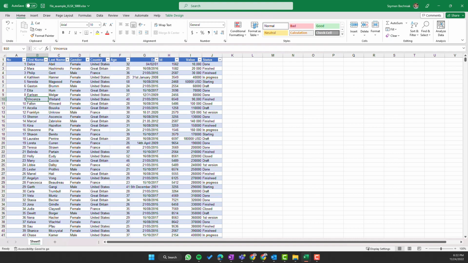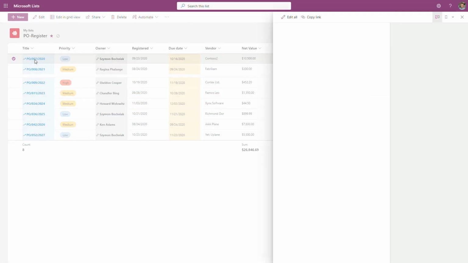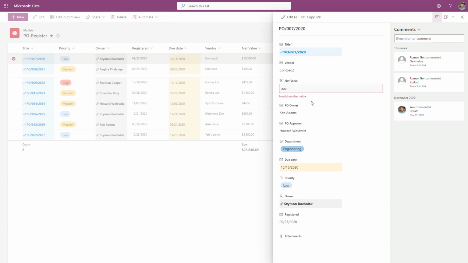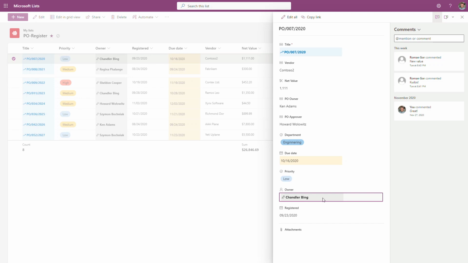On the other hand, when you are working with Microsoft Lists, the data is specifically validated based on the columns you are using. The solution will not allow you to put in a non-validated format of data. You can predefine the answers. You can validate people across the organization, so you can be sure that proper types of data will be registered in this form or in the datasheet view.